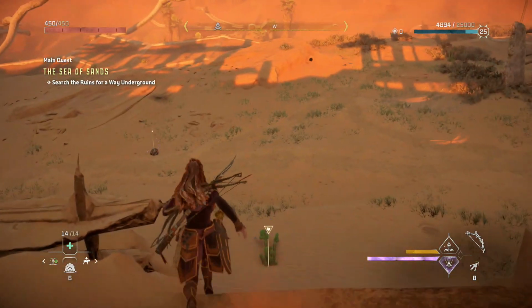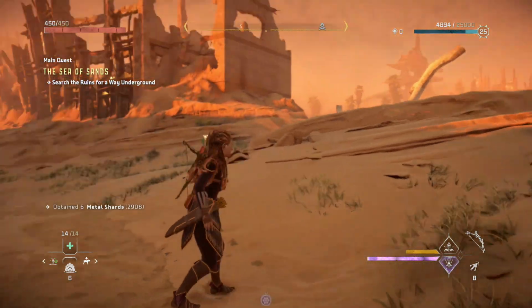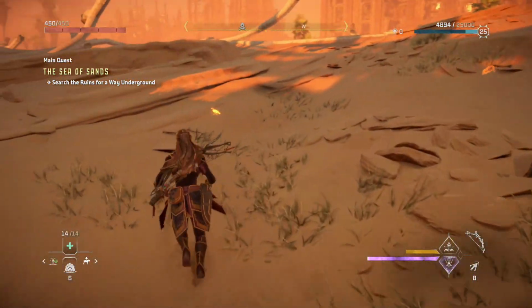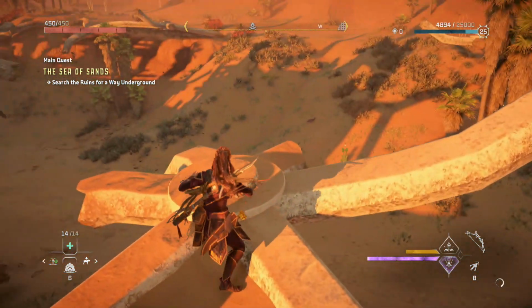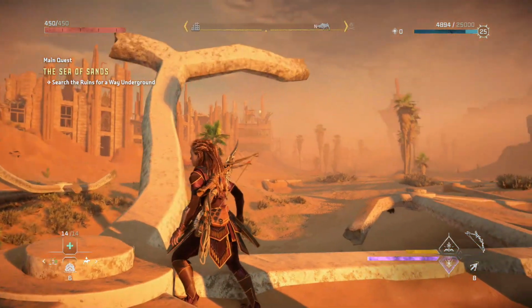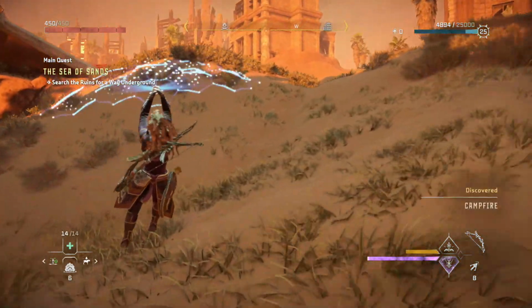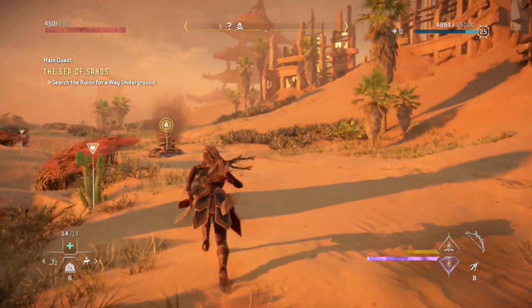So I have to look for some underground path. But I don't see anything. God, stop making those noises, bro. Well, there is a thingy that way. Do you think it's that side? I see a sky drifter. Well. Relic ruins. Just gonna save it really quick.